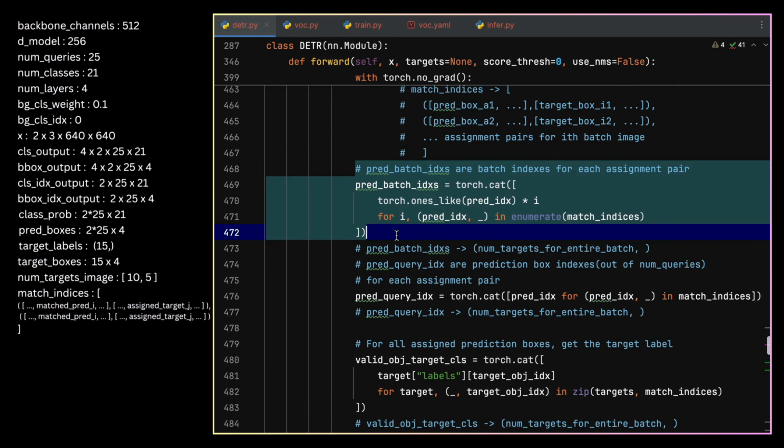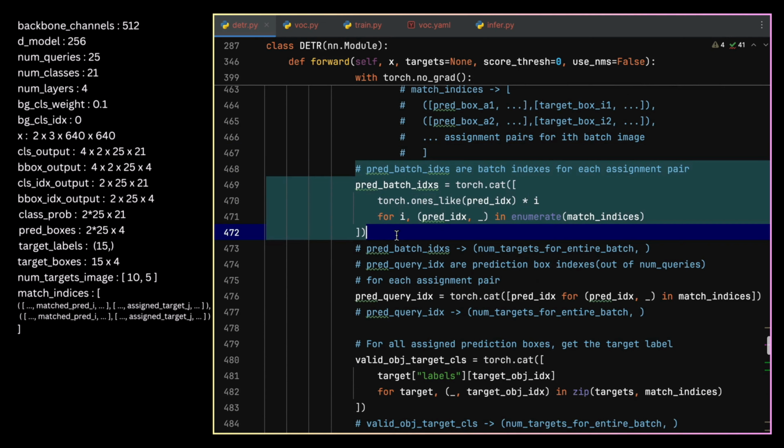This part extracts the batch indexes for the matched prediction boxes. Remember, match index will be a list with two elements. So this loop will run for two iterations. When value of I is 0, prediction index will be the sequence of matched prediction box indexes from first batch, which means when we create our tensor with all ones and then multiply it by 0, essentially we are creating a tensor with as many zeros as there are matched prediction boxes in first batch image.